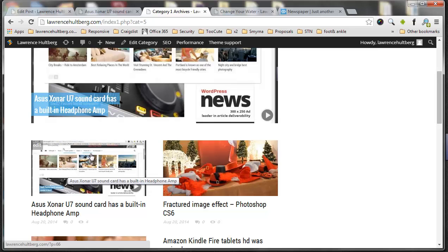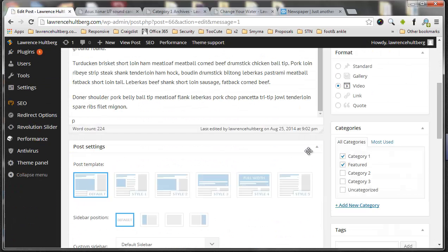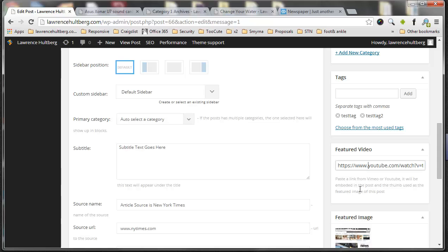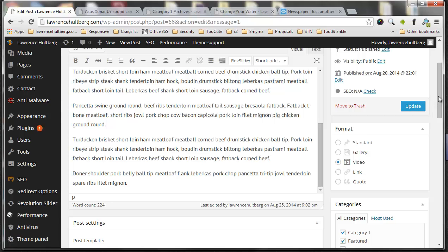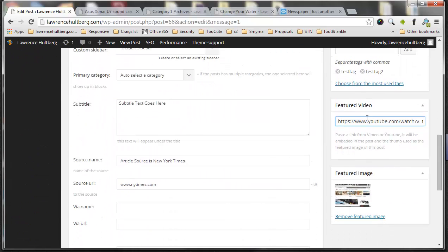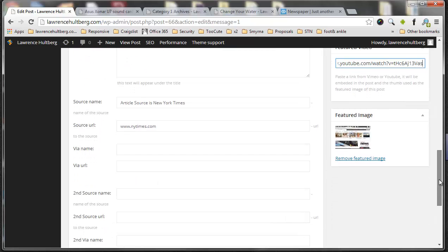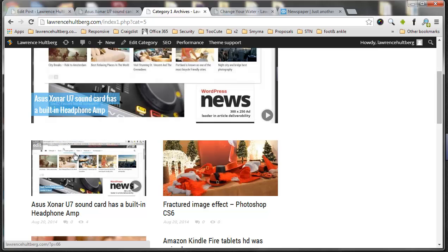What the template actually did is when you added a featured video, what the template automatically did when you clicked update is it took the thumbnail that YouTube creates for this video, and it made it the featured image automatically, so that when you look at the category, the thumbnail that YouTube uses for the video has now become your thumbnail in your categories. And so you can see how that worked there.